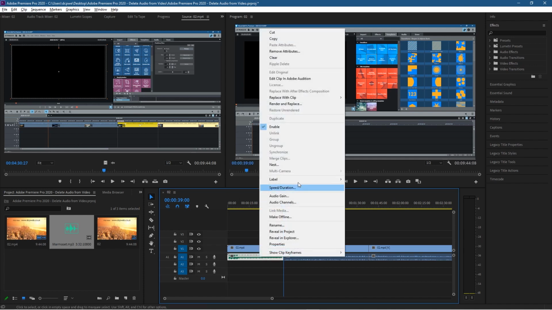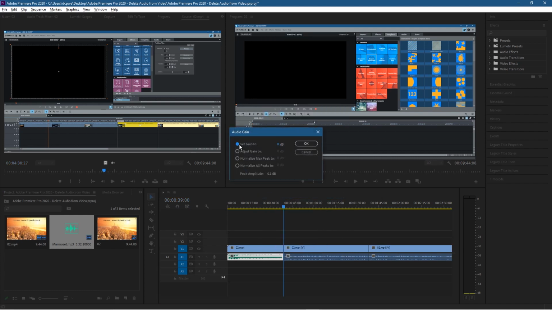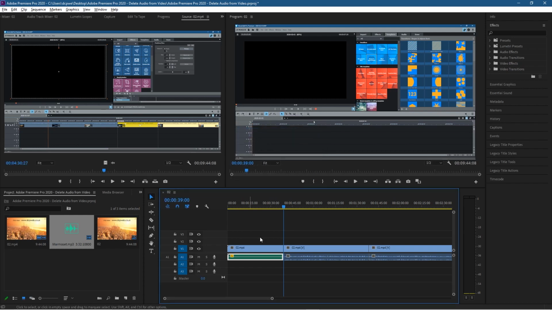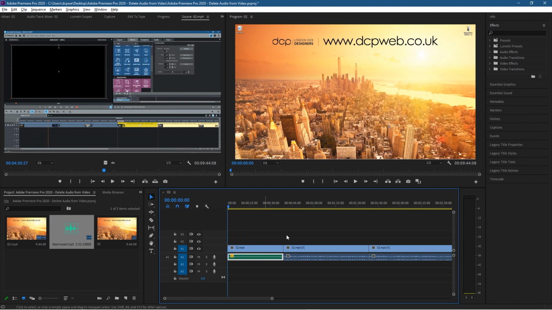of the duration. Then we can just right click, and then we can set the audio gain to something a little bit less. This would probably be way too loud. I'm going to set it to -30, which is very quiet, but just as an example, I just want to show you this. So now we've got music playing at the beginning, and then it will have this speech afterwards.